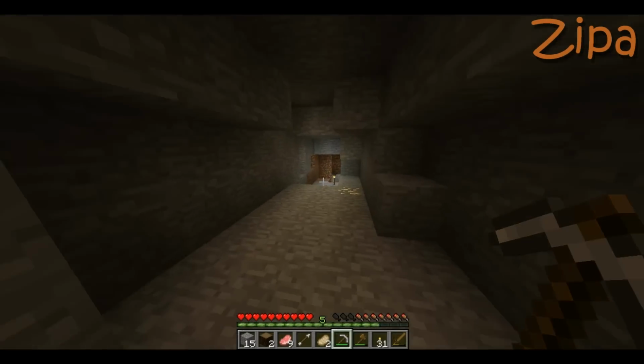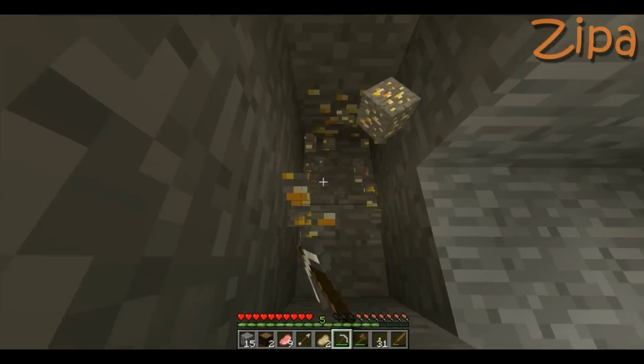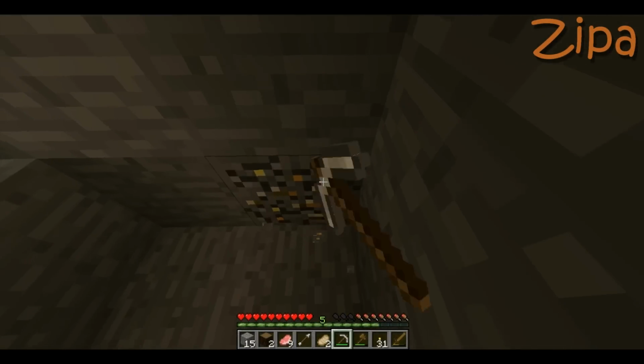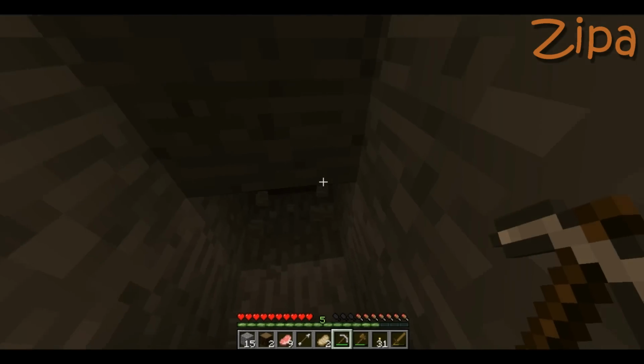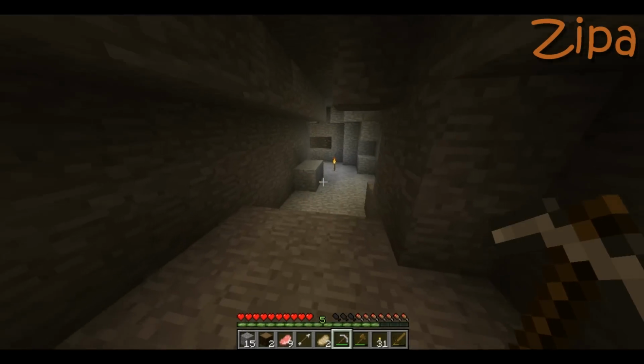So I think there was more gold back here. Yes, there was. We got so much gold just in this one area. Usually gold is pretty hard to find, but obviously we're getting pretty lucky here. Always dig through. That got us two more gold, and I think that's all it's going to produce. So 12 gold all in one area, plus some more iron over here.